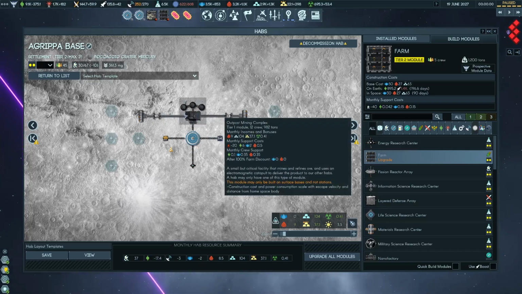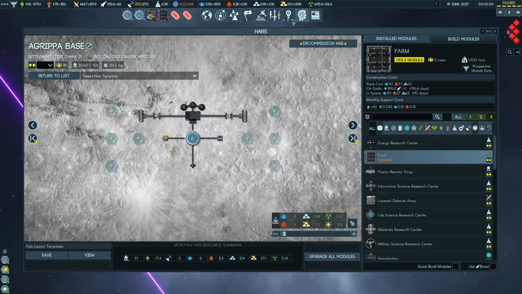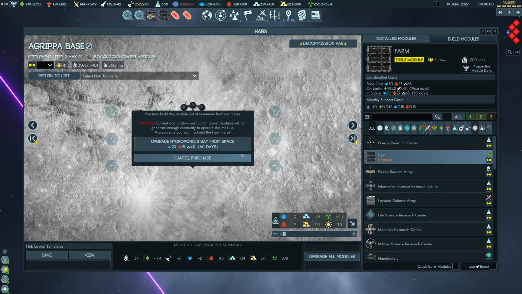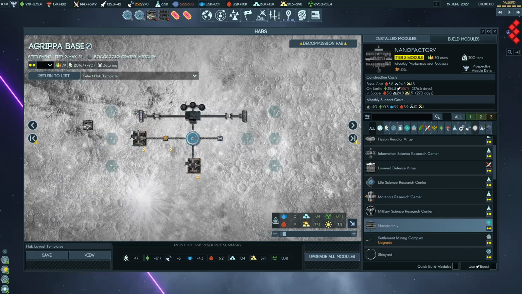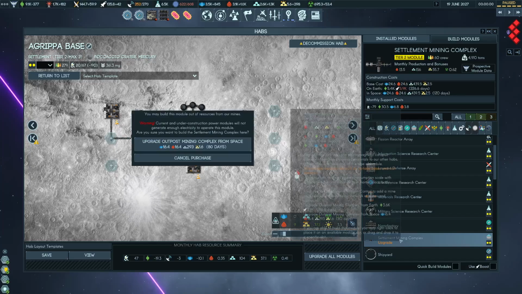Alright, we are going to upgrade. I think we're fine on nobles. We can afford it. Alright, so we're going to drop a nano. We're going to drop an ops. We're going to upgrade that.